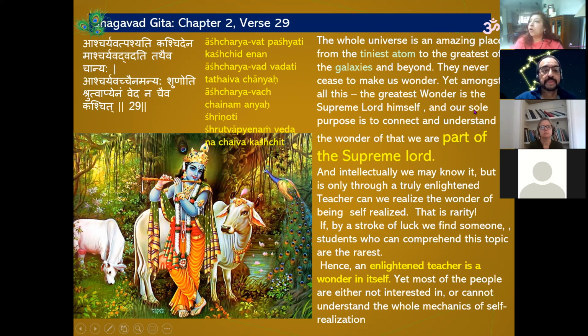And you can call Supreme Lord one source, Vasudeva, Brahman. He is alluded to in the Vedantic philosophy by many, many terms. And this wonder, we are part of the Supreme Lord. I mean, intellectually, we all know we are connected to some kind of source and things like that. But this is intellectual. Our journey, this lifetime and many, many lifetimes, is from the mind to knowing in your Anahata chakra, that is your heart chakra, the Hridaya chakra, all that. We have to know at our bare bones our nature, that we are permanently connected to the Brahman. It's like we are part of a colossal subset which is connected to the ultimate Supreme Lord, which is Brahman.